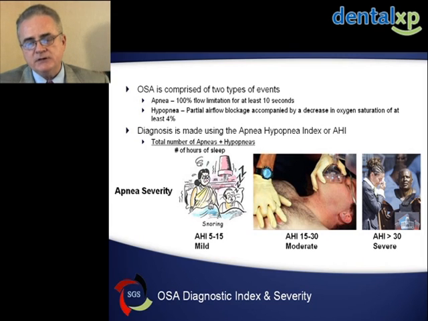So in obstructive sleep apnea, you can have an apneic event, or you can have a partial obstruction and a hypopnea, where you have about a 50% reduction in breathing ability for a 10-second period of time. And again, that's often accompanied by a decrease in oxygen saturation levels, and again is often accompanied by a microarousal from sleep. You're not aware of it, but you're awakening, you're coming out of deep sleep, and this might happen 20, 40, 80 times an hour. Imagine having awakenings that much. How tired would you be?